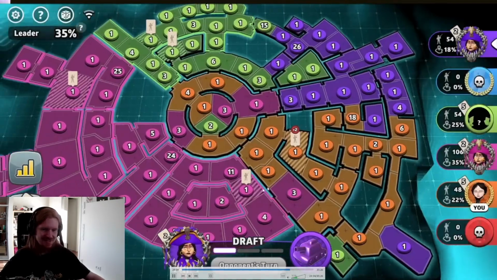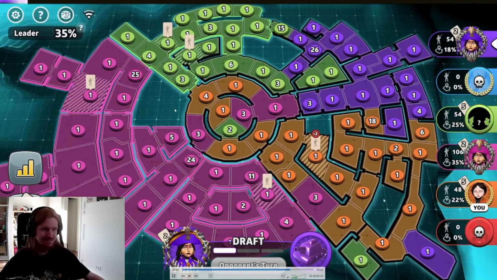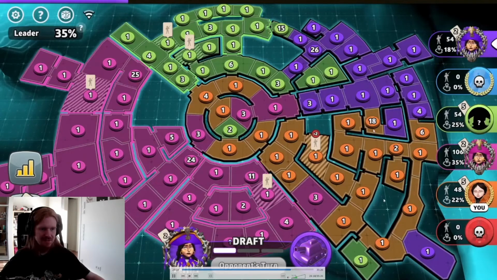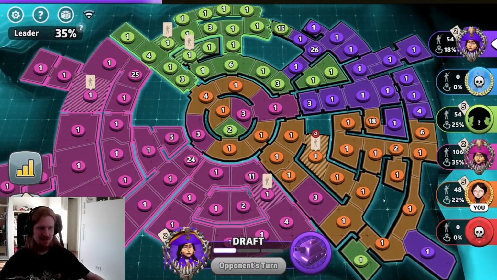Okay, so I still didn't have a match. Even with the extra cards, I have to wait until 5. So I am on the knife's edge right now, and I am setting up to kill purple. Killing purple is the only way for me to get back into this game.